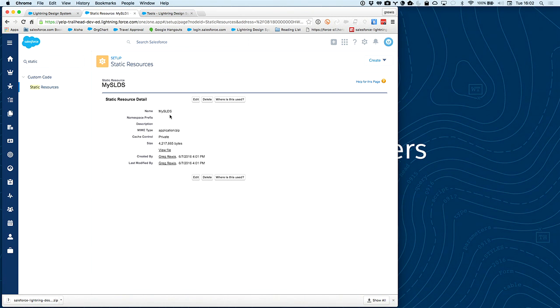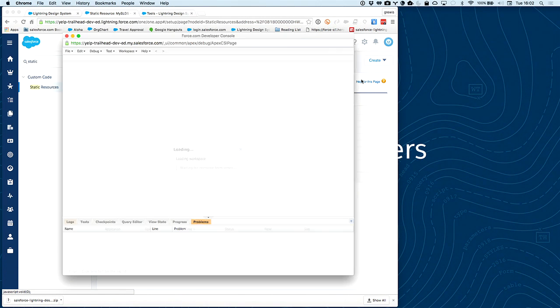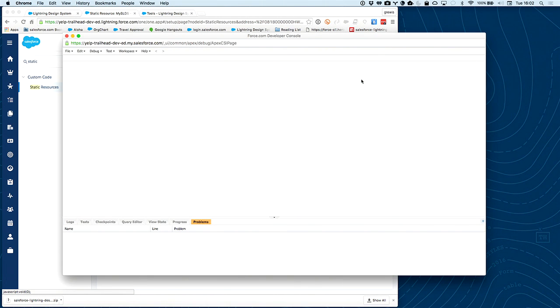So who wants to build a component? All right, we're going to build a component right now. Here we go. Now, if any of you are developers, you can appreciate live coding. When you are live coding, this is scary. But all right, I'm going to hope that I don't make any mistakes.